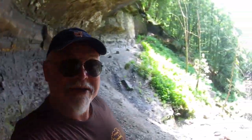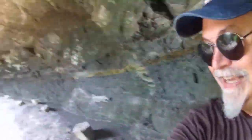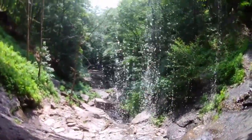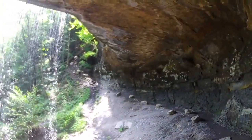Well, we made it back to Tinker Falls. I am underneath the fall — there's a rock carved-out right here behind me, formed over thousands of years. This is pretty neat, pretty spectacular, absolutely. The trail there goes above the falls and I made it to this point, but I don't think I'm going to go above the falls because I don't have my hiking boots on. I didn't plan on doing this today, but since the wind blew me off the pond, this is a great substitute.